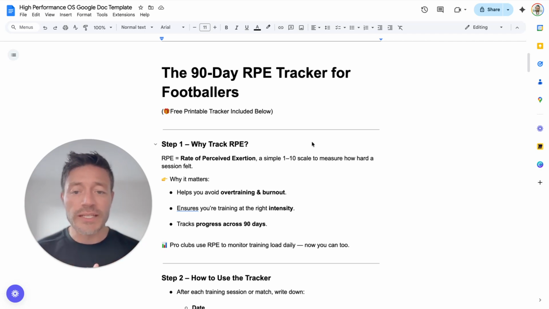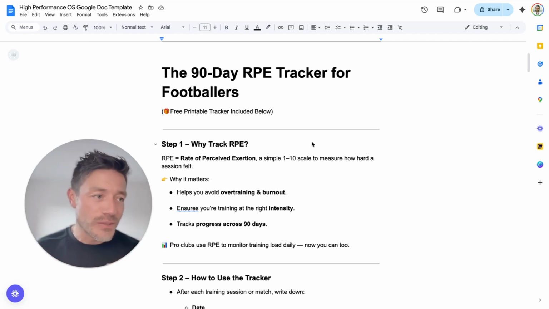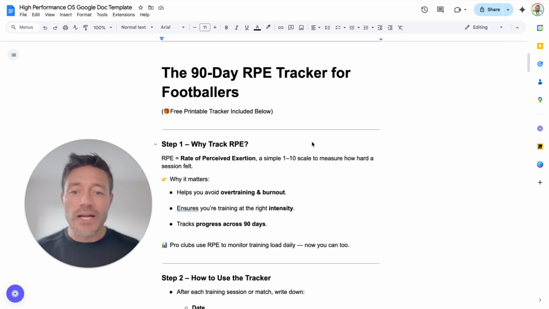time. Well, we're going to do it for 90 days. You can track progress for however long you want. But this is what I use as well with my pro athletes, at an individual level or at a team level. All right, so this is how we monitor the training load daily, okay, and weekly.